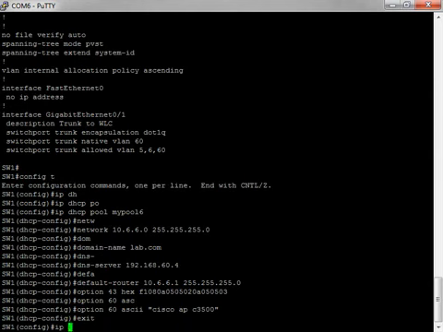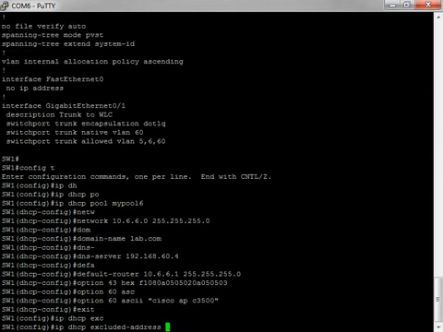So I want to exclude DHCP, exclude addresses, and I'll exclude the first 100 in this example. So we just go from 10.6.6.1 to 10.6.6.100. And so that means when the access point connects, and any clients that connect to the access point, it will select an IP address between 101 and 254.